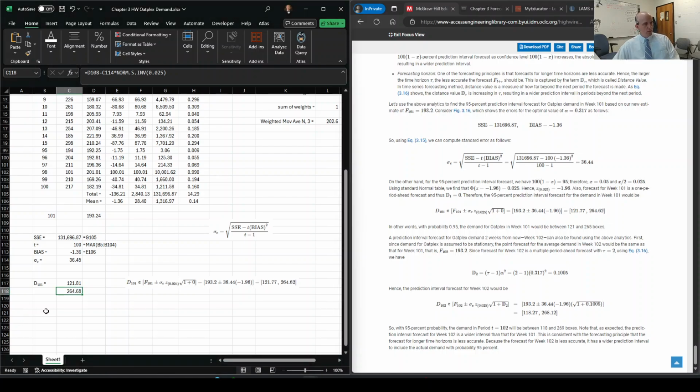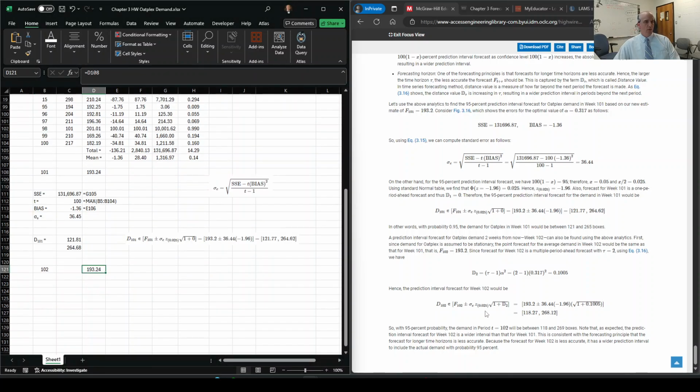We use that to come back into the prediction interval forecast for week 102. Let's walk through this briefly. Here's week 102. We know that because it's a stationary demand, the point forecast is going to be the same. Now that we have the point forecast, the question is, how do we go from a point forecast of 193.2 to an interval forecast for week 2?